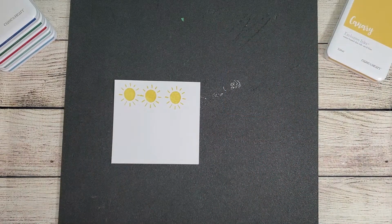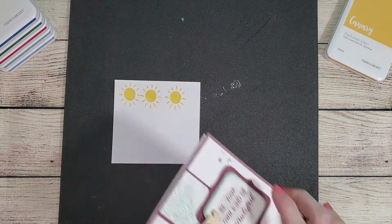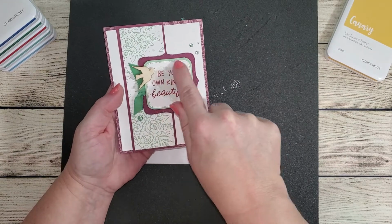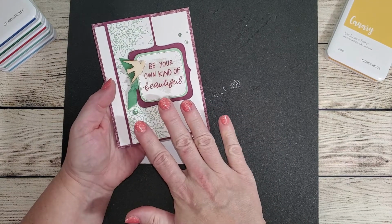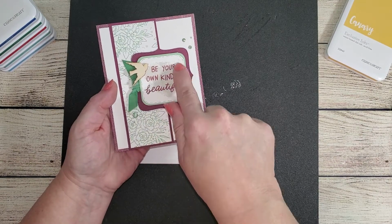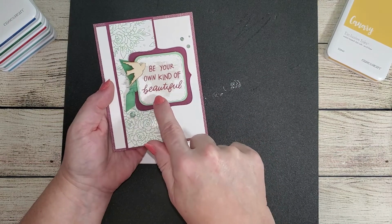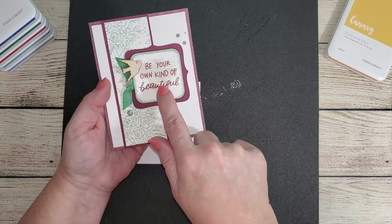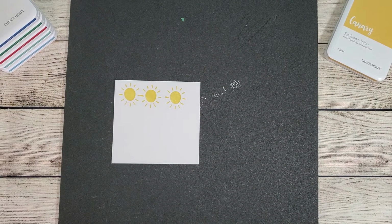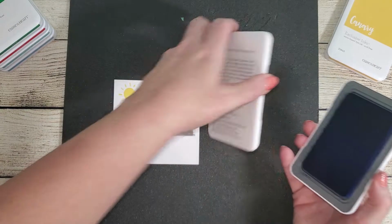The second technique I want to teach you is called second generation stamping. Here's an example of second generation stamping. We have these smudge stamps. They're kind of like paint splatters. And if I had done the full strength stamping onto this card, you would not have been able to see the sentiment on the front. So this gray color is actually second generation stamped. Let me show you what I mean by that. So I've got my little banner stamp here, and I'm going to grab some Bluebird ink.